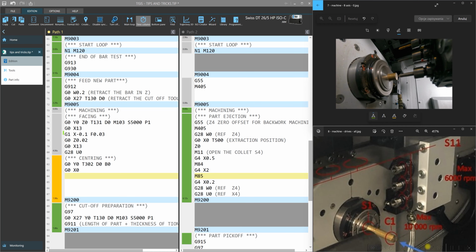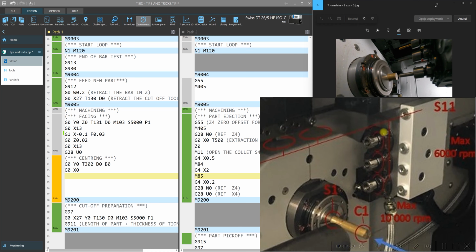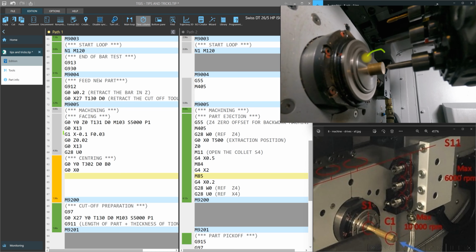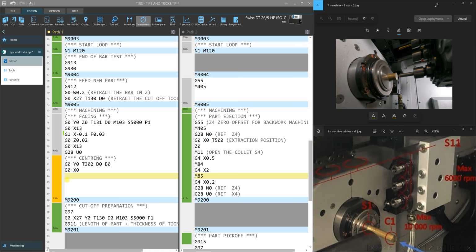Now we should determine the rotation speed. In the configuration of our machine, all tools from the B-axis are driven ones, as you can see in this photo at the bottom. We can start clockwise rotation of the main spindle and also clockwise rotation of our centering tool. They are facing each other, so the rotation directions are opposite and the rotation speeds will add up. Let's write.